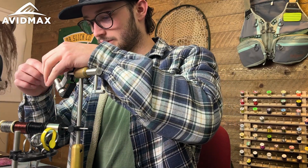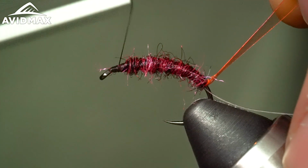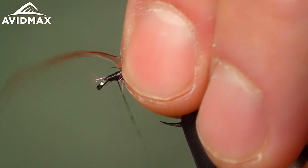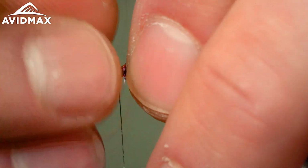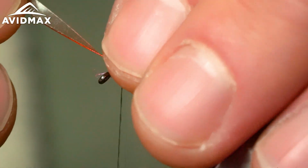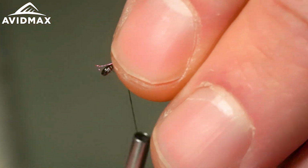So now I'm going to secure that scud back material. Anytime you're tying the material all the way from the back up to the front, that's going to then be ribbed. You do want to try to get it to hug the tire's side, so that when you rib it, it'll push it up onto the center of the spine of the fly. So I'm going to pull it taut. I got 2 loose wraps on there, so I can manipulate things and get them where I want them, just to my side.